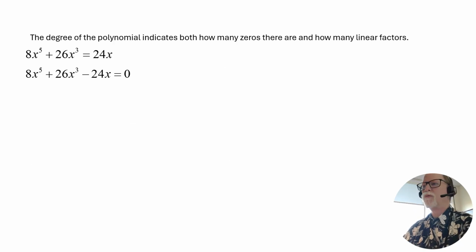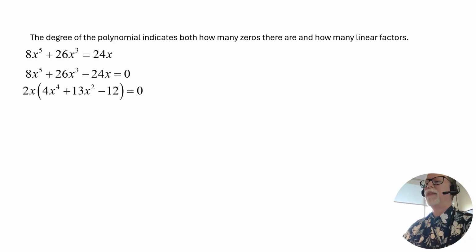And if it's not already set equal to 0, go ahead and do that. This one I notice all the terms are even and all the terms have an x. So I can start by factoring out that. And then now inside the parentheses, I'm going to do the X method, but I'm going to jump to the end. So if you don't know what that is, go back and review in Unit 1.